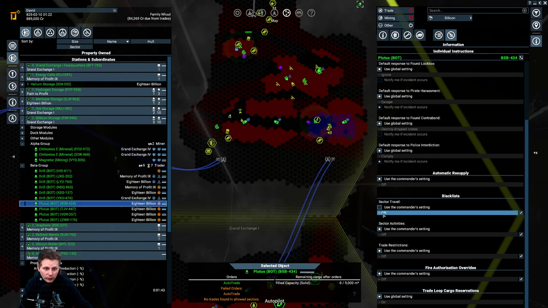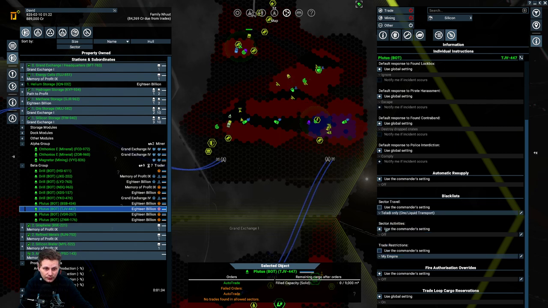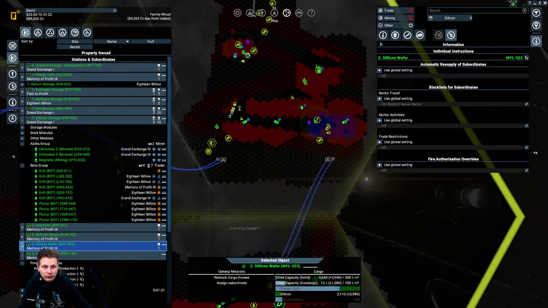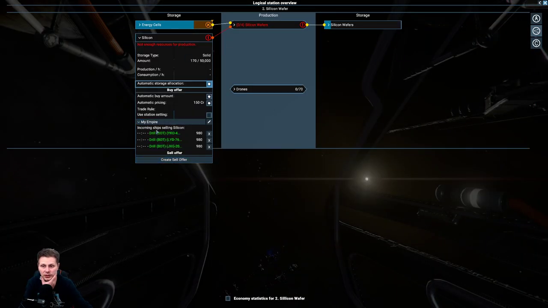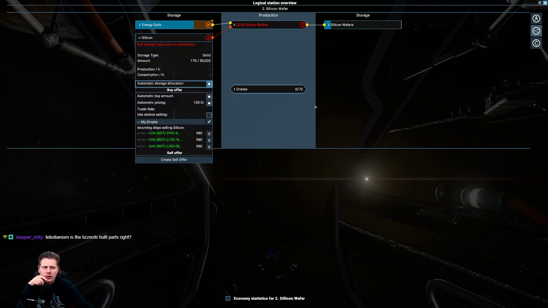There we go. We got one of these guys over here. That is just not listening. Trade restriction, my empire. Do not do anything else. Taladi only, my empire. And Taladi only, my empire. Why don't they get enough over there? What's the reasoning? They have enough energy cells. These guys are going in there. It's three of them. Where's the rest? It should be fine. It has enough money. There's only three of them.